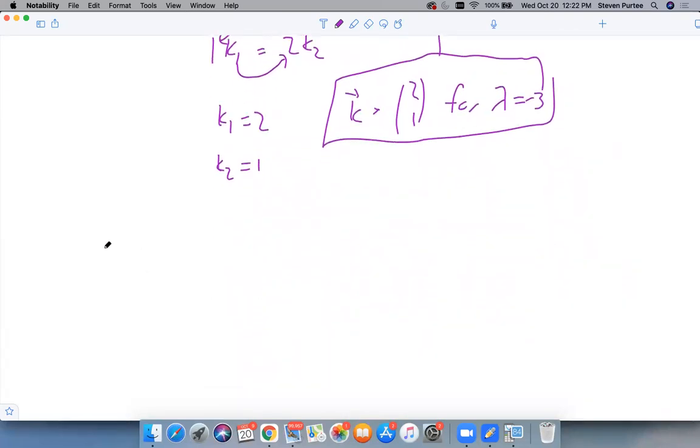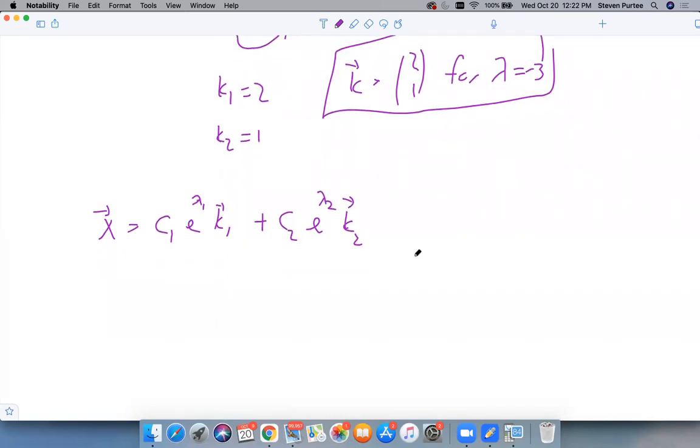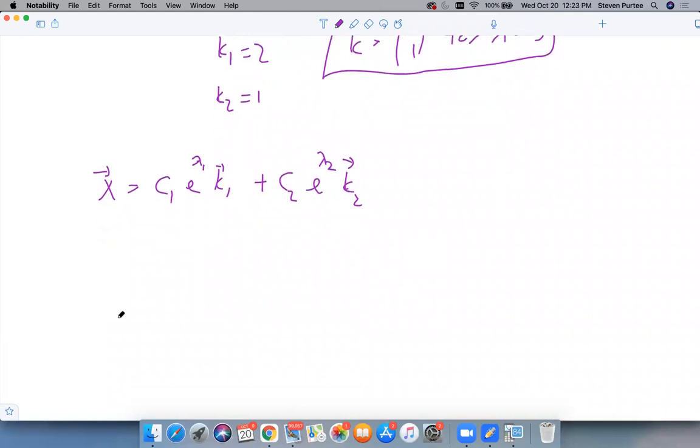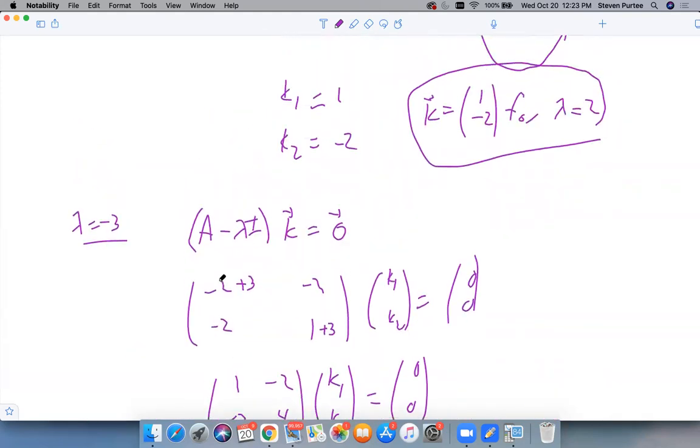Okay, then our solution is going to be c1 e to the lambda 1 times its eigenvector. It doesn't matter which one you call lambda 1 or lambda 2. What matters, though, is that you put that guy's eigenvector. These go together. And then the next e to the next lambda, and then his eigenvector. So our solution is a vector, not just one single function. So in this case, that would be c1 e to the 2t. Oh, I forgot my t's. Sorry. Our independent variable is almost always going to be t in these. What was that first eigenvector? 1, negative 2.